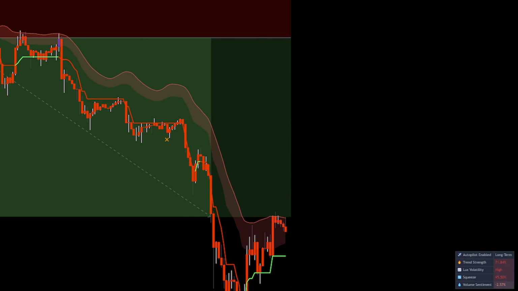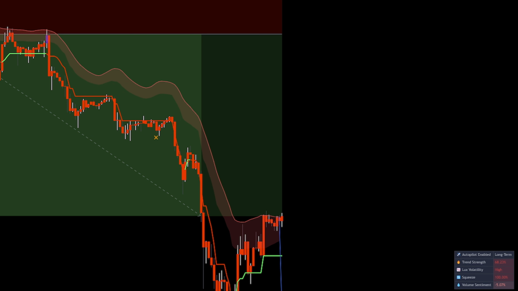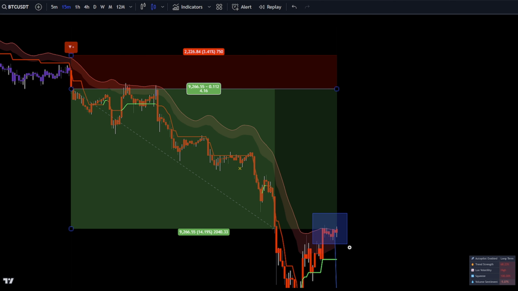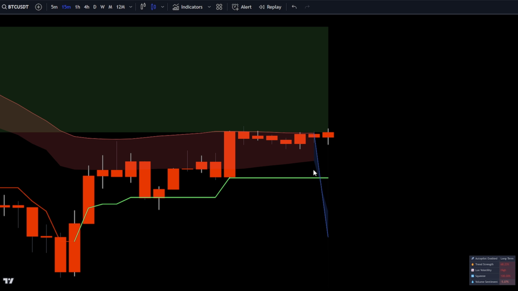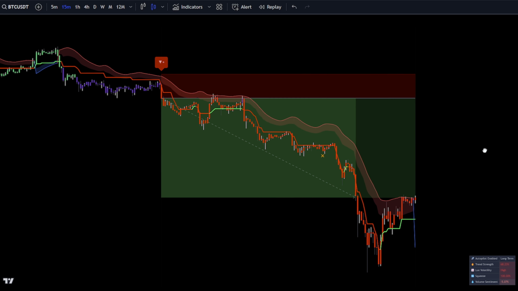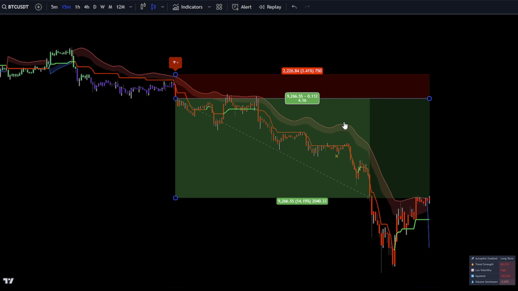And remember, don't close your position if only one of these indicators turns bullish. Make sure that both the smart trail and the trend catcher have turned bullish before closing the trade. Also, it's important to note that we only close the trade if we're in profit and both indicators are bullish.